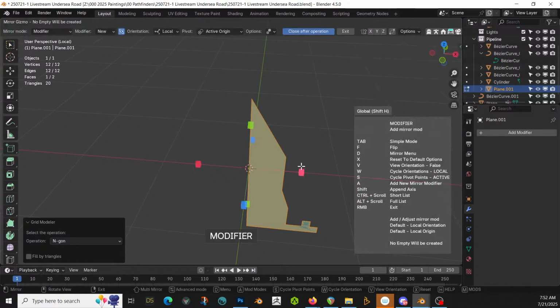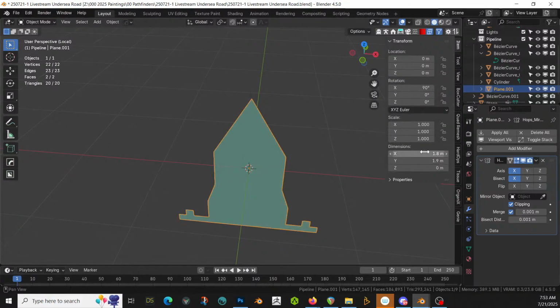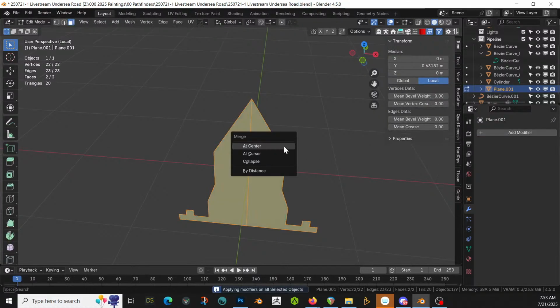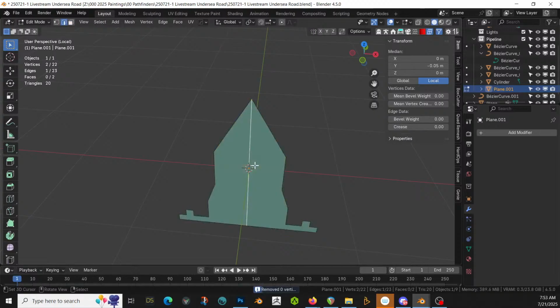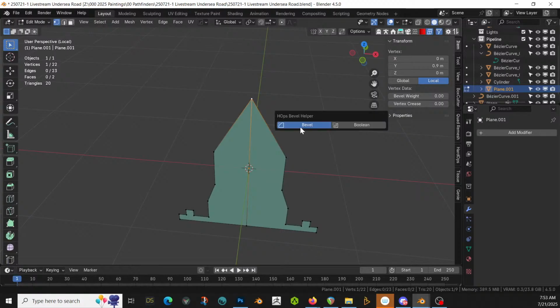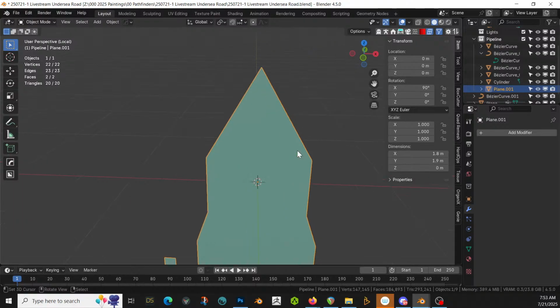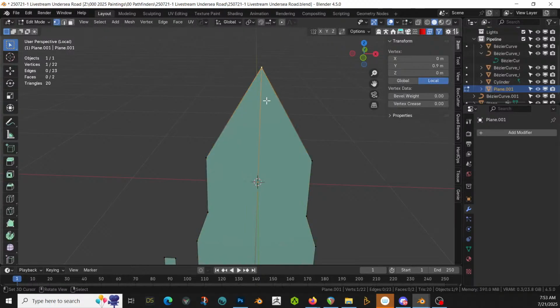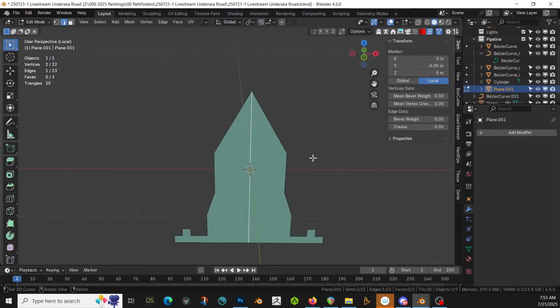I'm going to Alt-X, mirror it, apply it, and Tab A, apply it. M distance, 2, get rid of, no. Come on. Not coming how I wanted to do. This is how it goes. Let's see. 1. Why is it doing that? That's very strange.